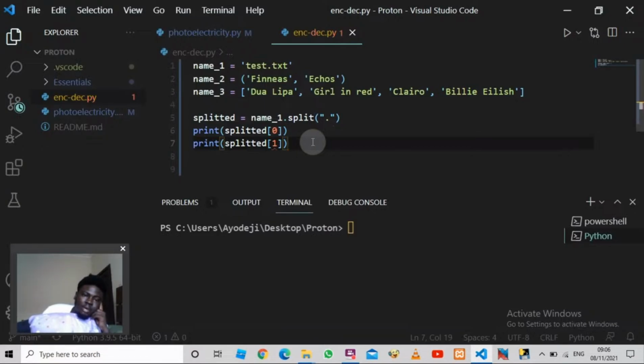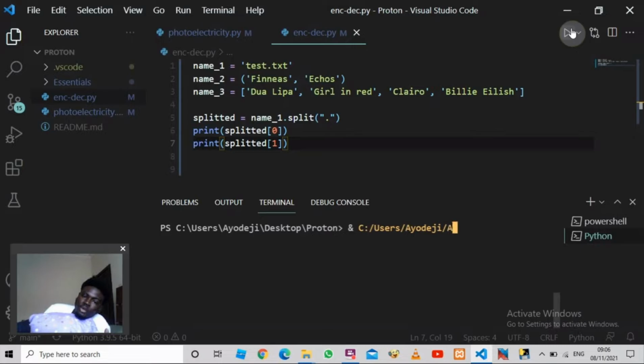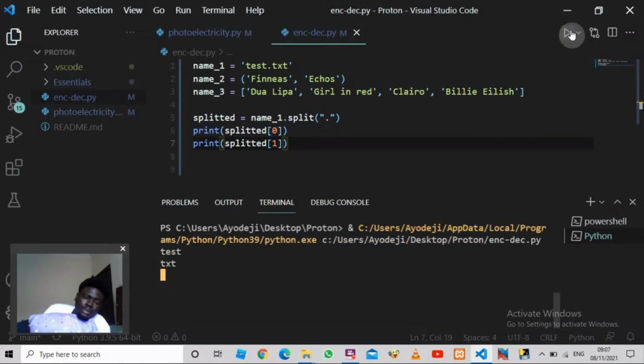In Python we start counting from 0, not 1. So it has split this variable into two parts. Test is going to be 0 and txt is going to be 1. If you run this program now, it's going to print out the two separate parts. So you can see test and txt.